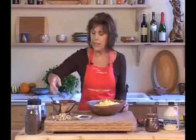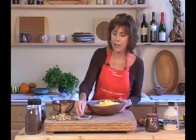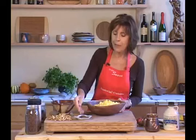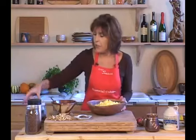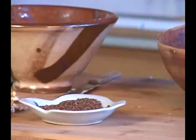Now, I wanted to show you something else. Flax seeds. We talked about flax oil quite a bit, and I wanted to show you these flax seeds. I don't know if you're familiar with them or not, but if you want to get omega-3s, flax seeds, we know, are one of your best vegetarian sources. You can buy them already ground up. You can buy them like this, or you can buy them already ground up.